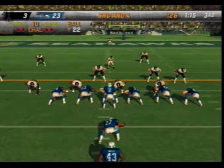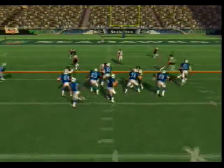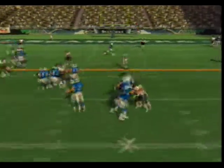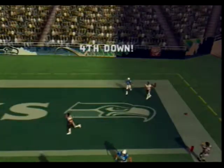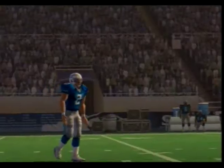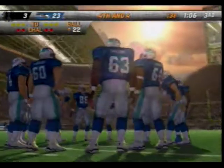They've executed very well on third down so far, and that's a big reason why they're ahead at the moment. So a fly to the end zone. Drops the interception. And because of that dropped would-be interception, they can still kick a field goal. You can't miss chances like that to steal points away.